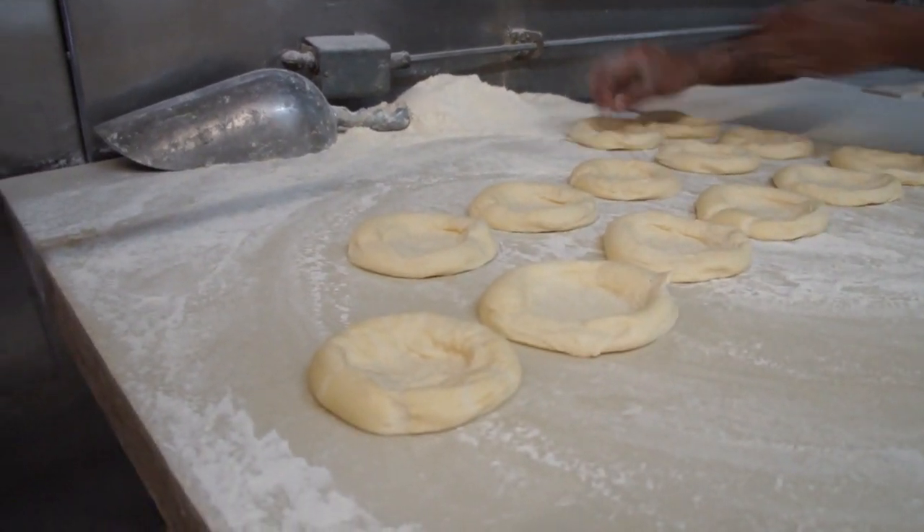Right next door to the Donut Plant is another New York City institution called Kosar's Biali's. For those of you who don't know what a biali is, it's kind of similar to a bagel except it doesn't have a hole — it's a bread with an indentation, usually topped with onions or sometimes garlic, then baked until golden. I ate a hot one while I was there, which was great, and I brought a few home. It's a really simple bread, chewy and lightly salted, with a sweet onion filling. You think the onion might be overpowering, but it's not — just a nice sweetness and lovely onion flavor. They're best freshly baked, slightly crisp outside and chewy and soft in the middle, but you can emulate that in a toaster oven.